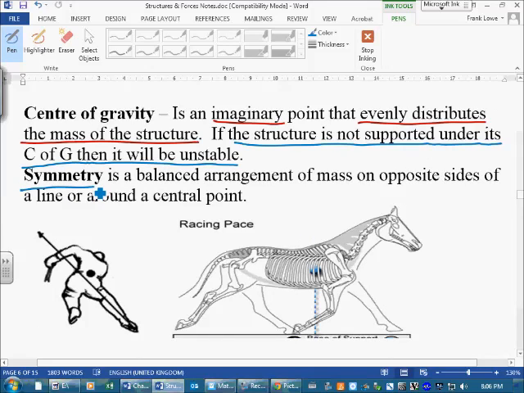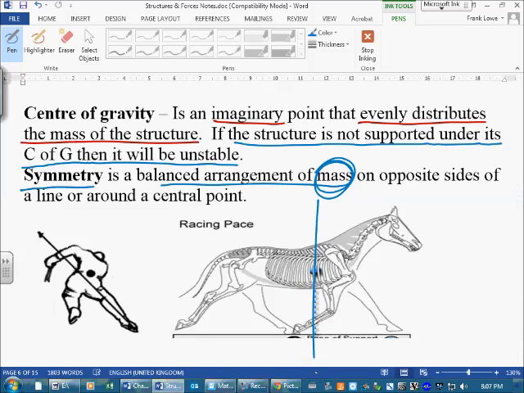Now, if you look at this term symmetry, there's lots of ways we can describe symmetry. Oftentimes people describe symmetry by our face or body - we could draw a line right down the middle and we look the same on one side as the other, and that's true. This type of symmetry we're referring to here is a balanced arrangement of mass. So when we take this horse and draw a line right there, we have the same amount of mass on this side as on this side - that means it's symmetrical. This is a line of symmetry when mass is concerned. So the only difference between symmetry and center of gravity is: center of gravity is up, down, left, and right, while symmetry is just left and right balance.